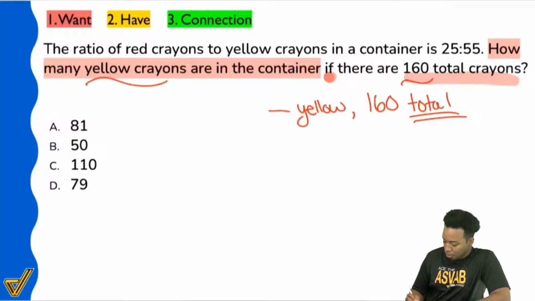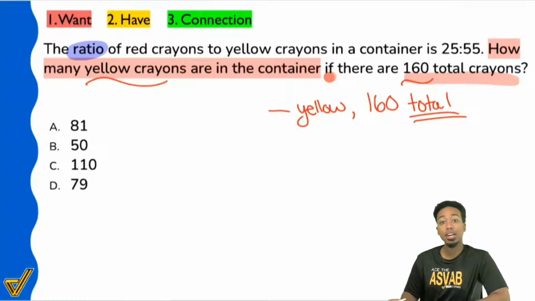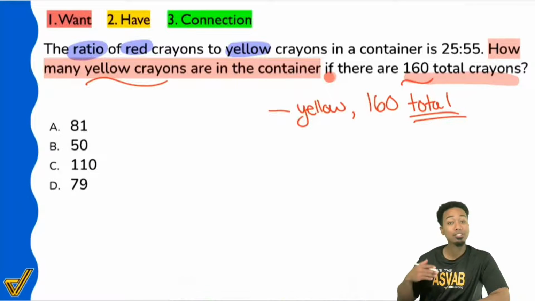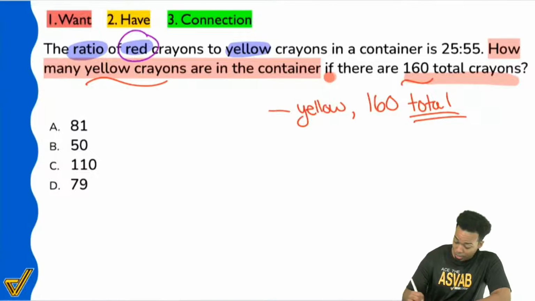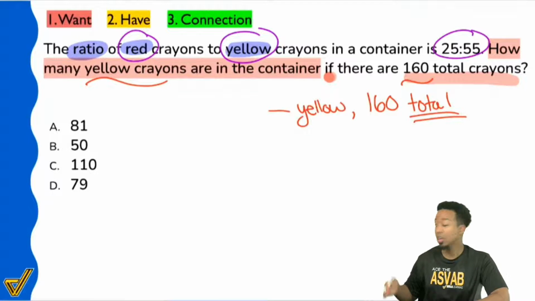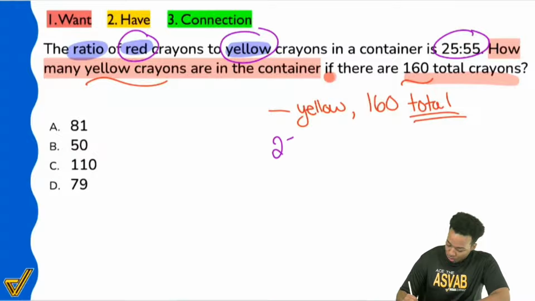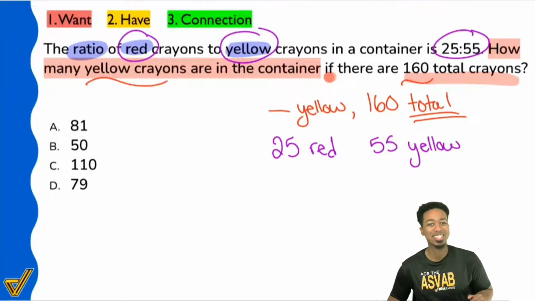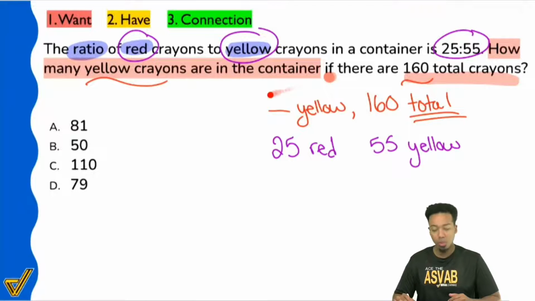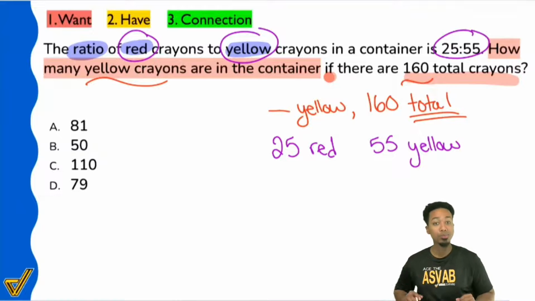Pay attention here. First up, we are going to write down the information that we're given. We see that we're given a ratio in the first sentence, and it says the ratio of red crayons to yellow crayons. I need to make sure that you understand that it's very dangerous if we simply went ahead and wrote down, oh, red to yellow, we have 25 to 55. Okay, so that means we're going to write 25 red and 55 yellow. First things first, there is everything wrong with the way that we just did that. Because one, notice how we wrote yellow first and we wrote red here first. Already, that's not correct. We need to go ahead and move some things around.